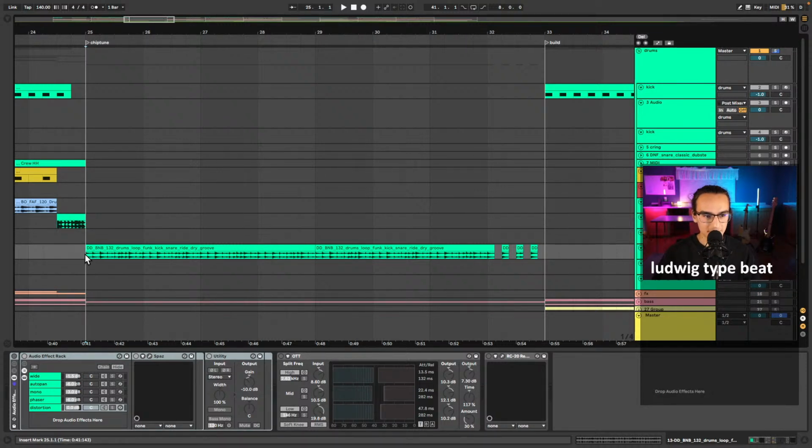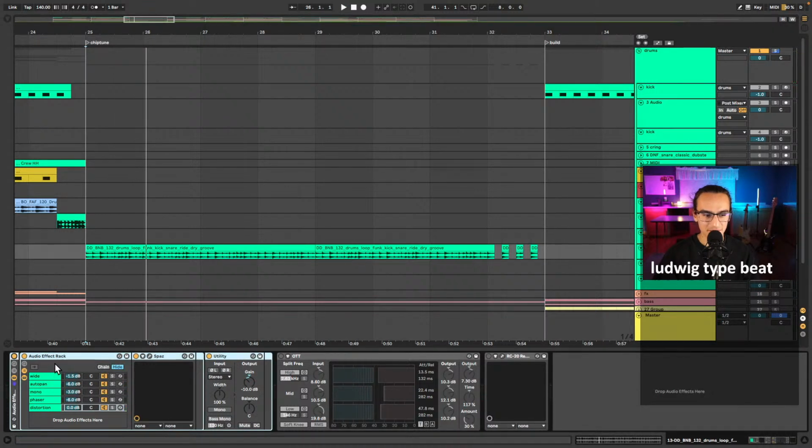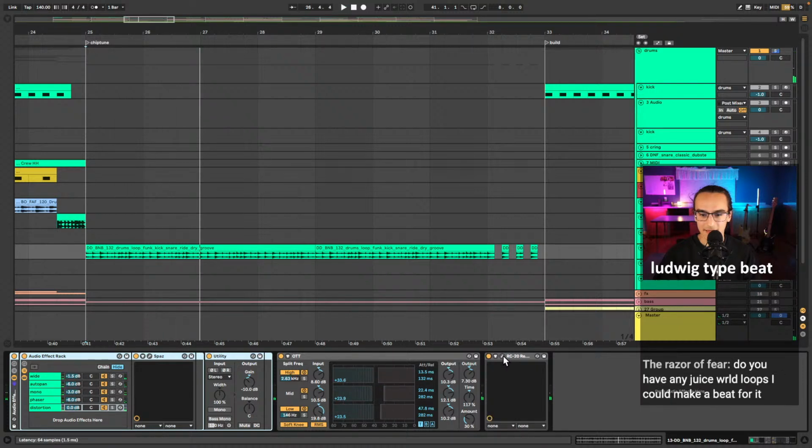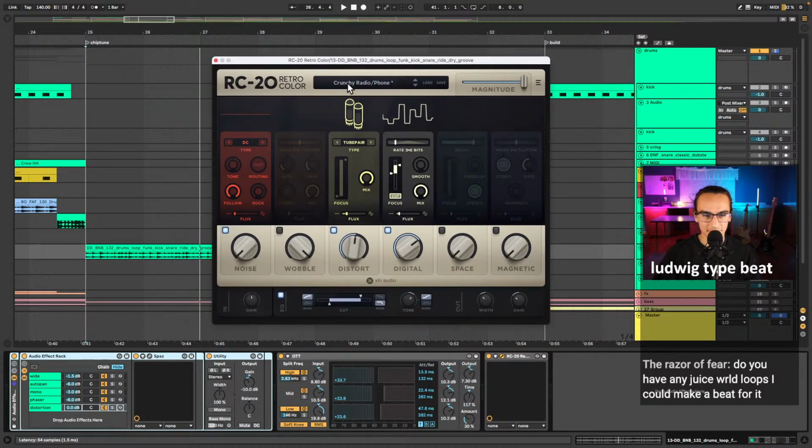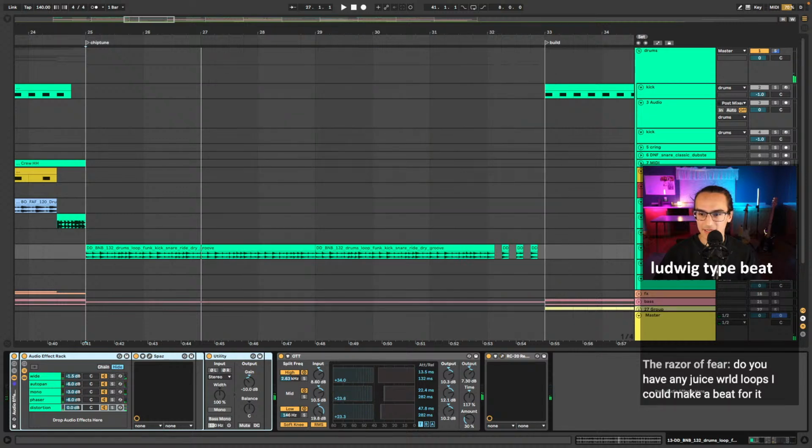All right. So for this drum loop, how I turned it from this into chiptune drums. Here's what it originally sounded like. This actually doesn't do anything. It basically sounds the same. But OTT, multi-band compression, make sure you change the split frequencies to where it sounds good. So it sounds like this now. And then our good old friend RC20. This is actually a preset I made on RC20. And it's just some simple distortion and digital distortion as well. So yeah, that's how I got the chiptune sort of drum sound.